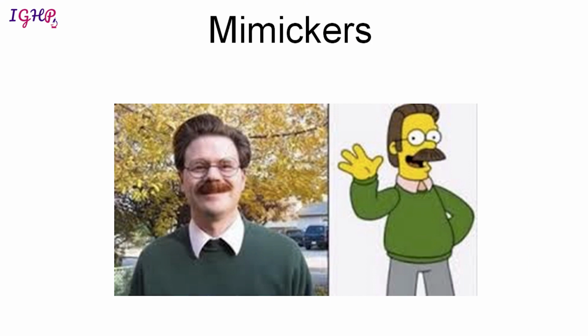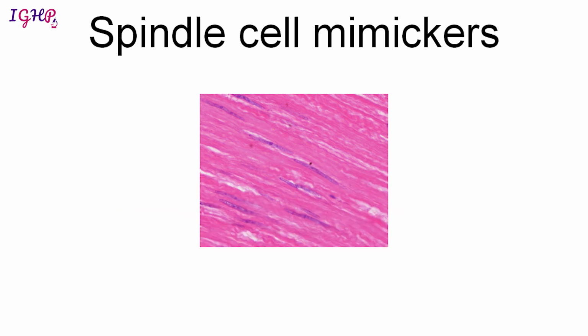So now once we have discussed the histology, we have known the features of the nuclei and the cytoplasm, let us see some mimickers. Sometimes it is very difficult to differentiate how to fit that lesion into one category. So let us see how they mimic each other and how to differentiate them. First, let us see the spindle cell mimickers.